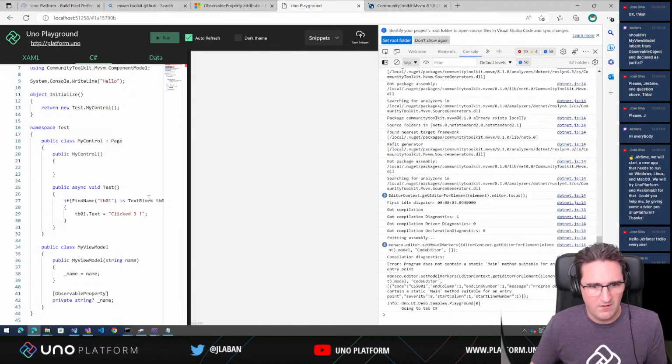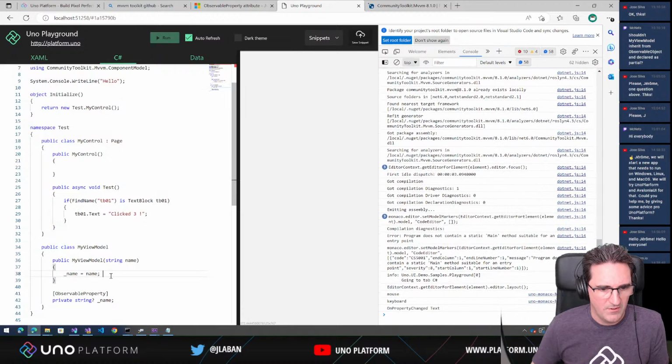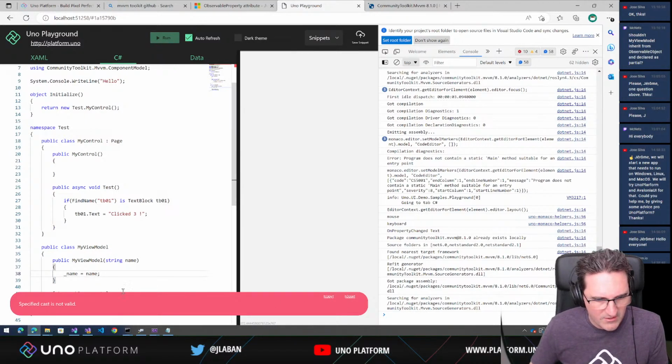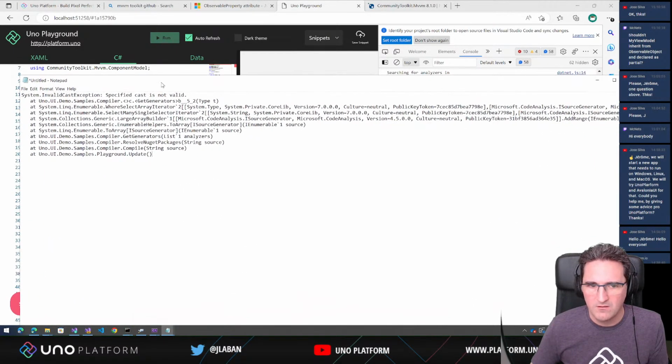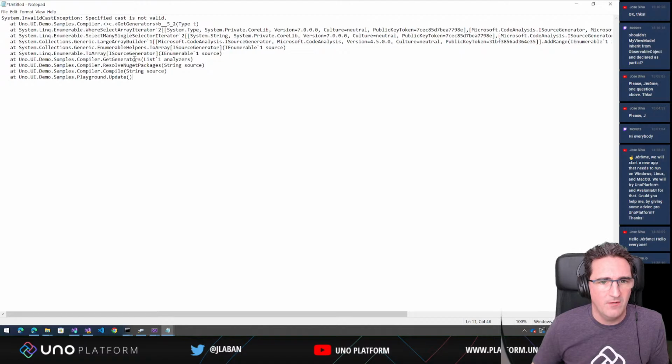And we don't have anything to show. So is it because we have a compilation issue, which may be the problem? Okay, specified cast is not valid. So while searching for the analyzers, we have a problem with the generator. We have a cast for the get generator that tries to get something that doesn't work for some reason, and we shouldn't be failing that way. Do we have a line number? We don't. Okay, so we're in generators, in ToArray in GetGenerators.